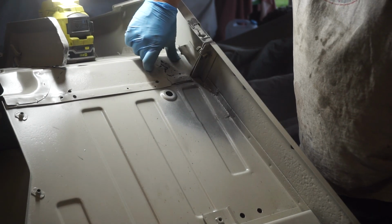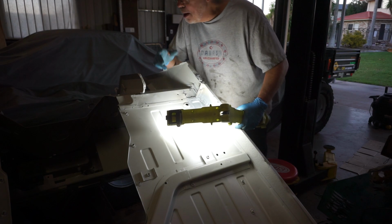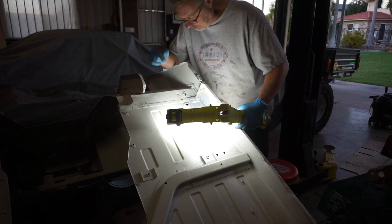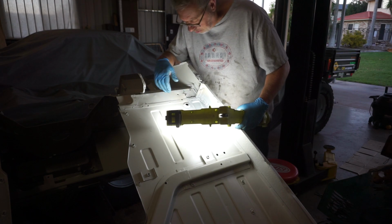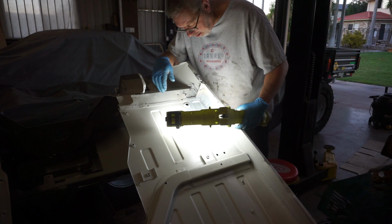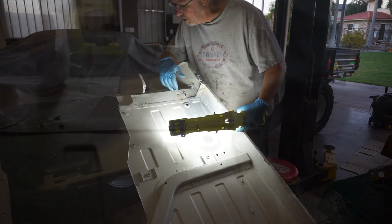So I've still got to cut that piece out, and I've got to cut and repair that little C-channel thing. I don't know how long this episode's going to last, 20, 30 minutes maybe, but at the end of this, I'll probably have about a week's worth of work in this thing. So remember earlier in the episode, I was talking about patience with body work, especially when you're letting these things cool. I guess you probably have to apply patience to body work, full stop. It's very time consuming, and visibly, you don't get the leaps and bounds in progress that you'd hope to.